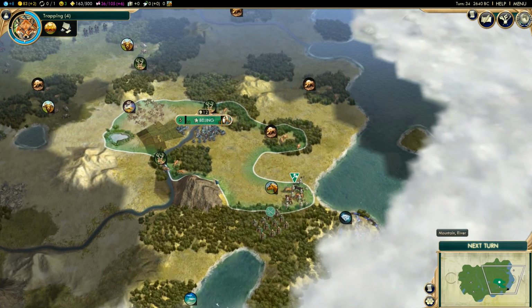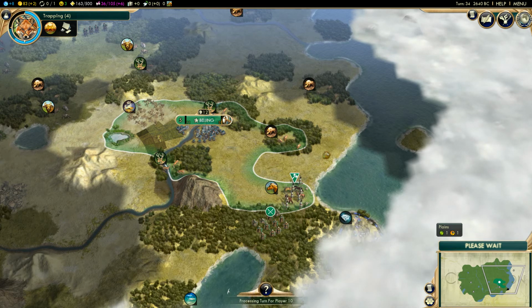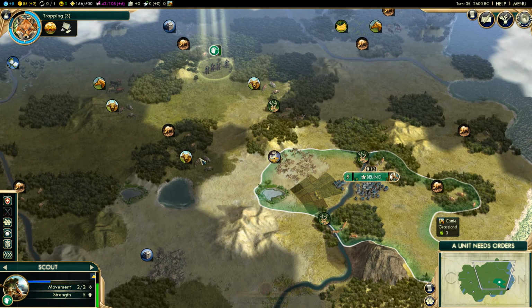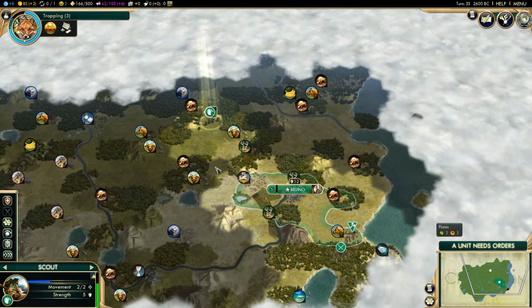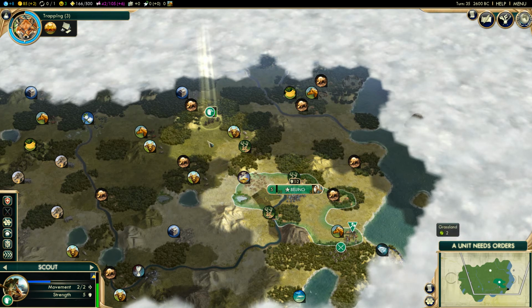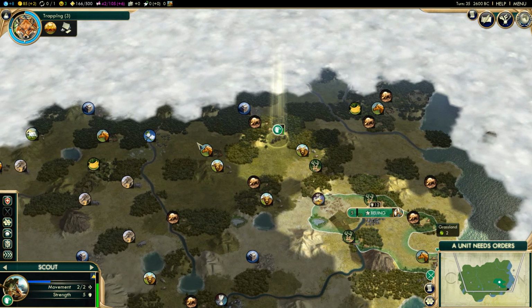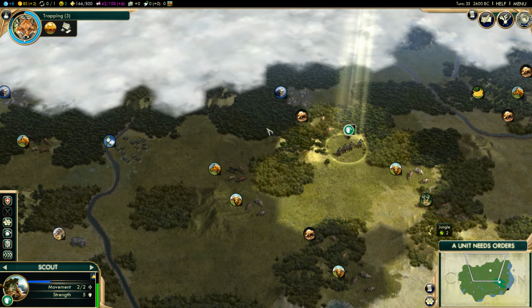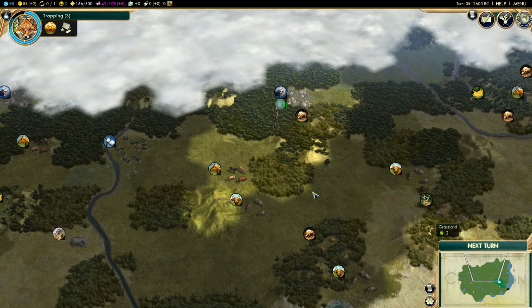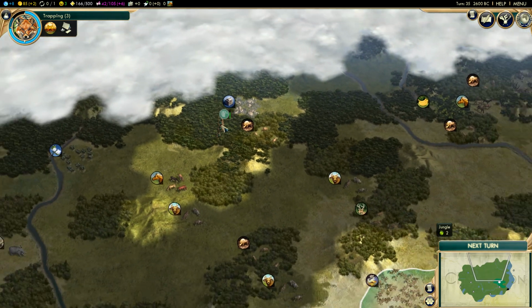What more? Not much to do right now, so let's go for the next turn. See what happens. This explorer will probably not be needed down here anymore since we have a city-state, so I'm going to go this way and see if I can find the Dutch border and find out where they are. These guys would need to heal some though.